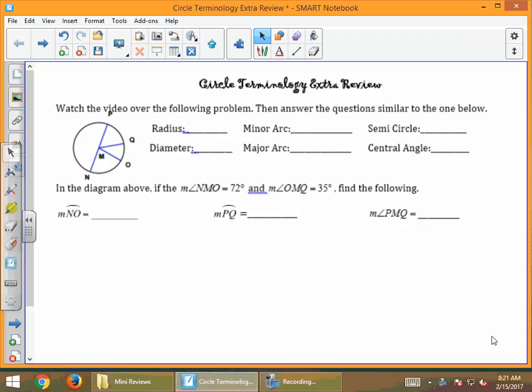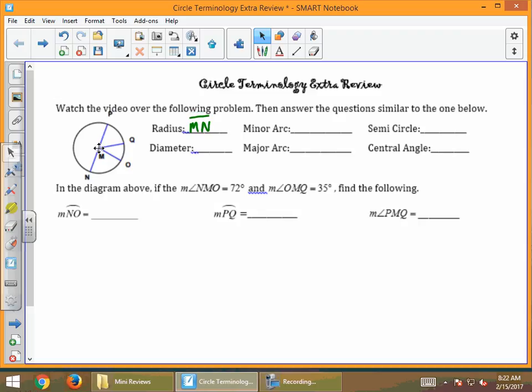So when you look at this first section, we were given the circle M. Okay, we know it's circle M because the center point is M. To state the radius, and there's more than one radius, so you're not wrong, we're just going to name one. You start at the center, and then you just follow the segment till the end. So one radius is MN. You also could have said MQ, MO, or MP. Those are all radii. And a radius just starts in the center and then it moves to the end. It's like halfway.